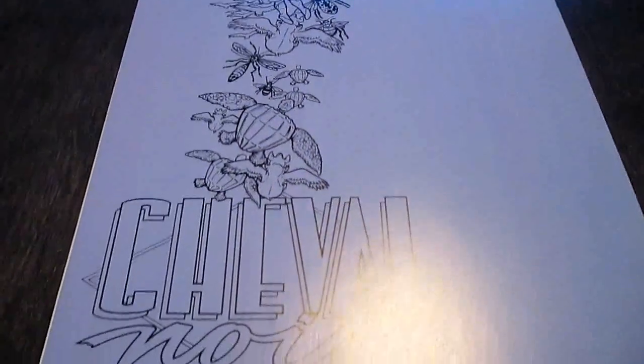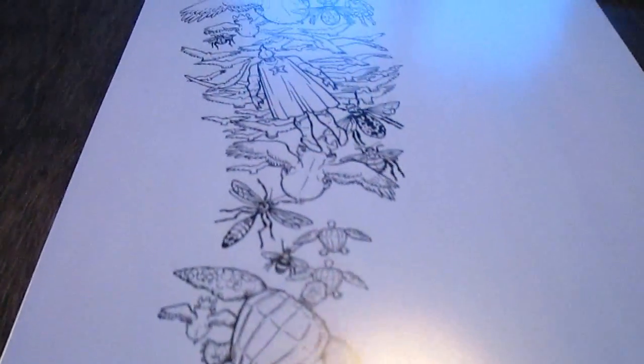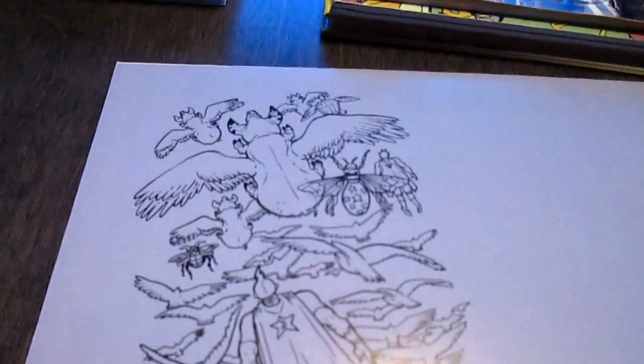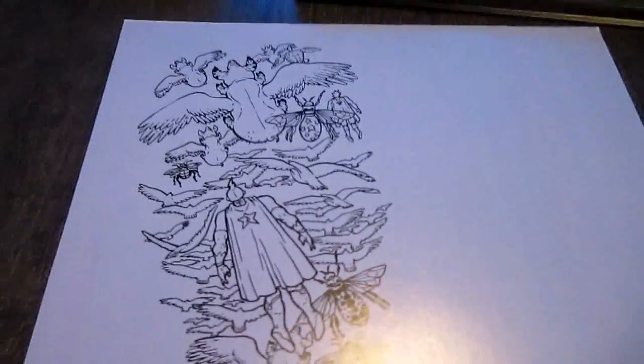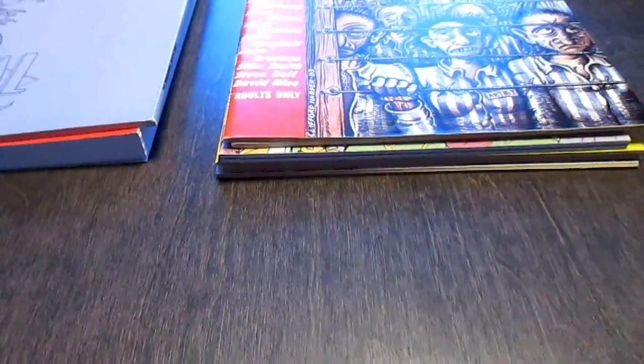I know that LaRasa has been talking a lot about her dislike of, not dislike, that's too strong, disappointment in some of the main, the big two comics. So I'd really suggest this book to her as well. Have a look in your shops and see if there's anything Cheval Noir for you, because I think you'd really appreciate it as well.